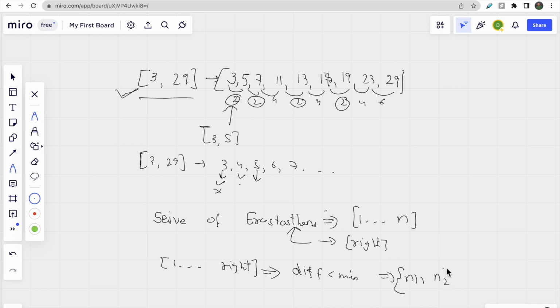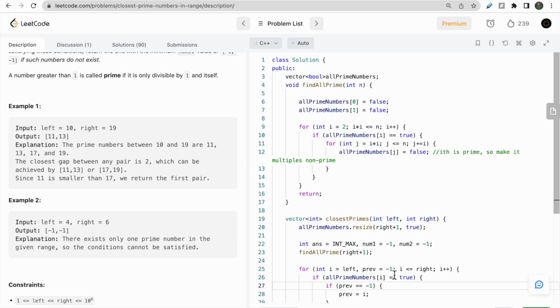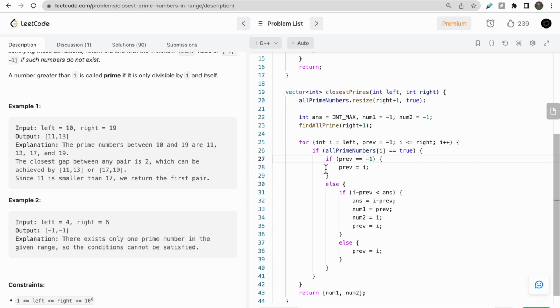Okay, so I hope you got this. So using this Sieve of Eratosthenes, we would find all the prime numbers first. Then inside these prime numbers we would check for two prime numbers whose difference is minimum. So that's all for this question. Now let's move to the coding part.